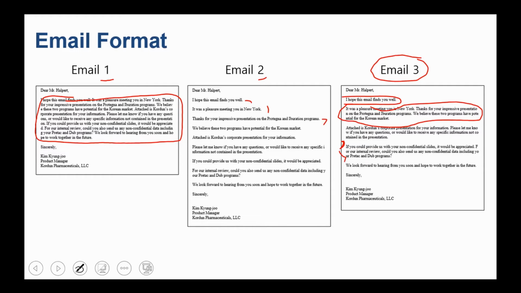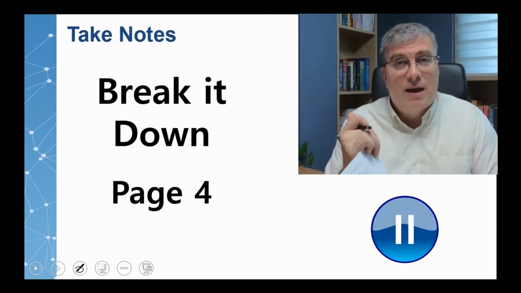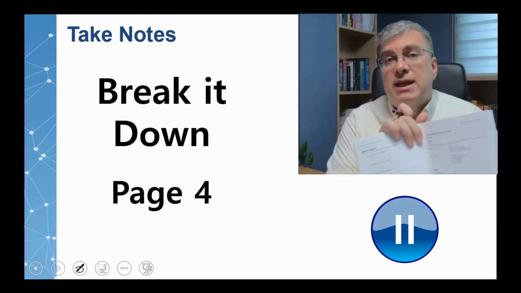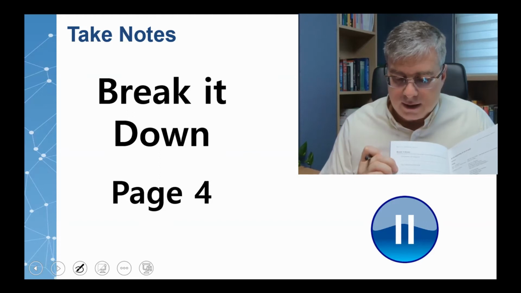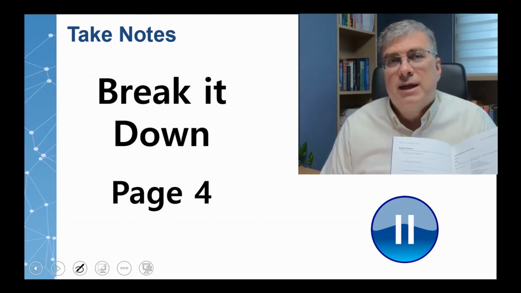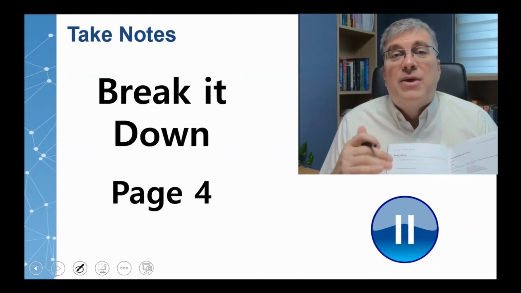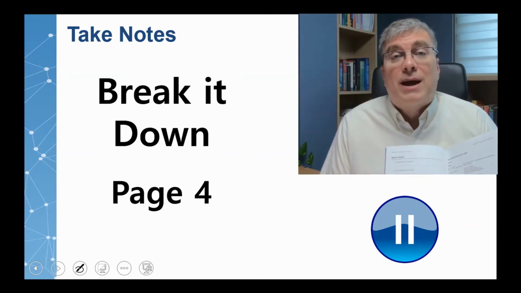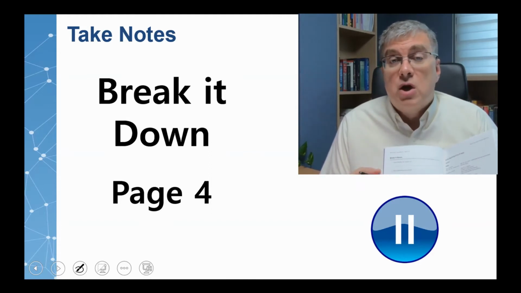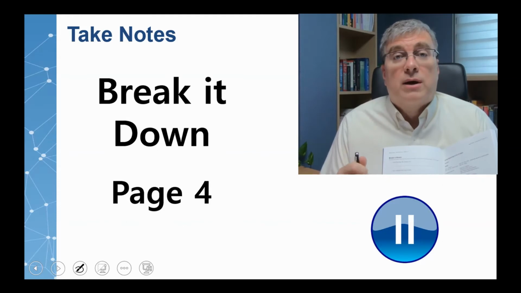Now, as we go over the email, the details and the vocabulary and expressions used in the email, I've made it easy for you. If you have the book, the numbers correspond to the issues or the items in the email on page 2 that I think should be changed, and underneath I gave you space to write down your comments or your notes as we go over them together, and that will be on page 4 for your convenience.